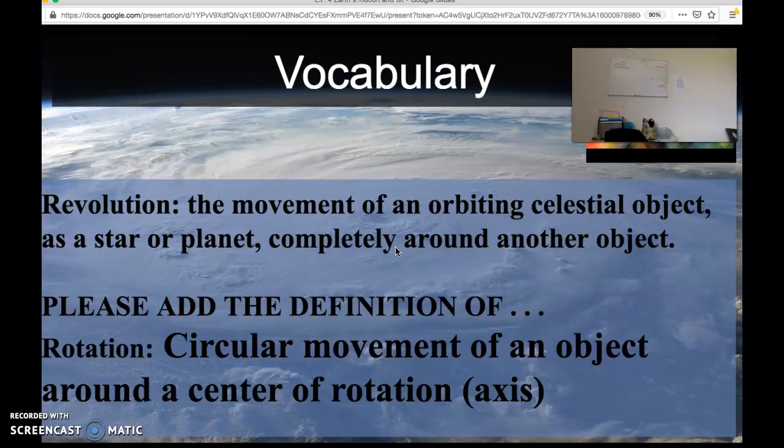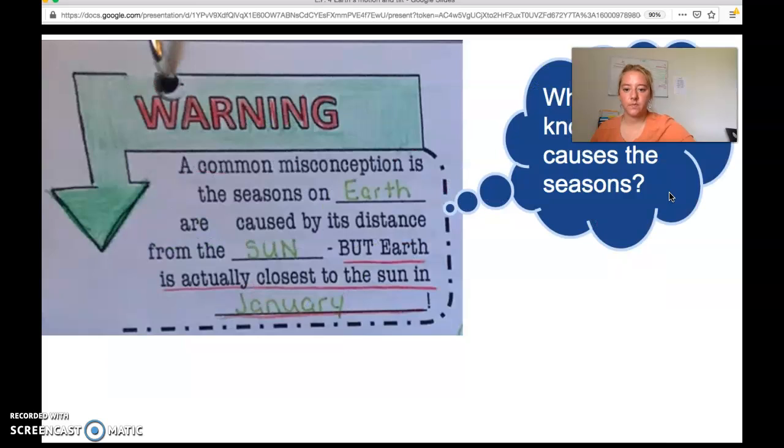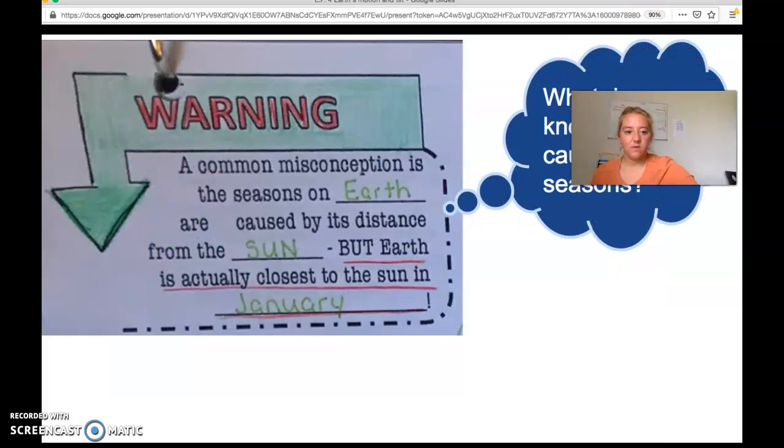Yesterday, we spent some time studying precession and nutation, some of the phenomena that happen due to the revolution of Earth. Today, we are going to talk about the direct result of the revolution of Earth, which is the seasons. So we are headed to the doodle notes in your notebook that look like this. This is where we're headed today. We're going to take down all these notes, talk about all these different diagrams, and learn more in depth what causes the phenomenon of seasons. Let's get started, if you will.